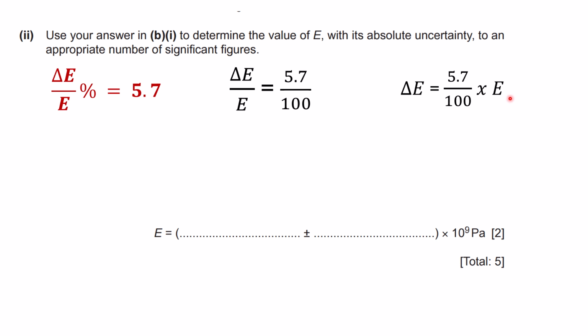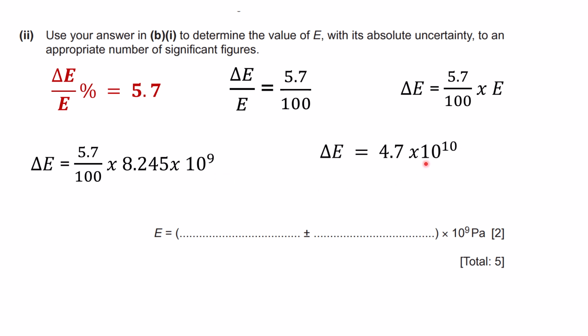The value of E was given in the question. So this is the value of E given. And then after we do all this multiplication, that's what we get in the calculator: 10 to the 10. How are we going to make it 10 to the 9? It's very simple. You're going to move the decimal. So if you move one decimal, this becomes 9. So now we are ready to go. 5.7. And this is the right way, this is two significant figures.